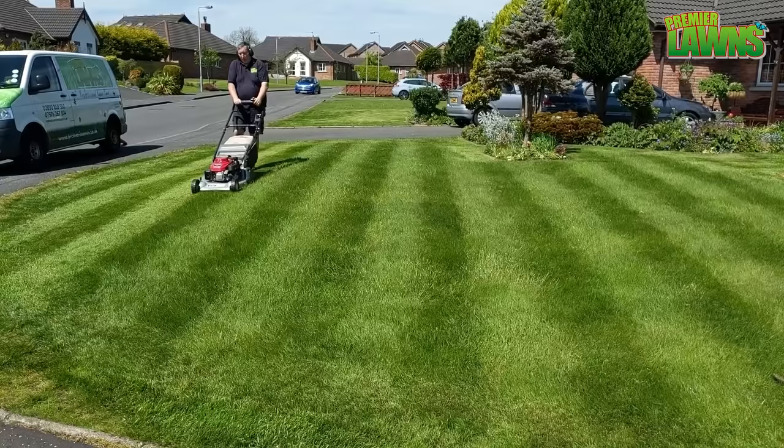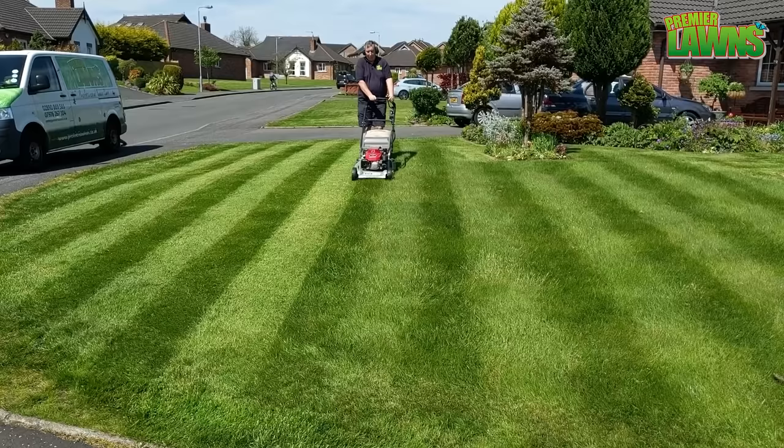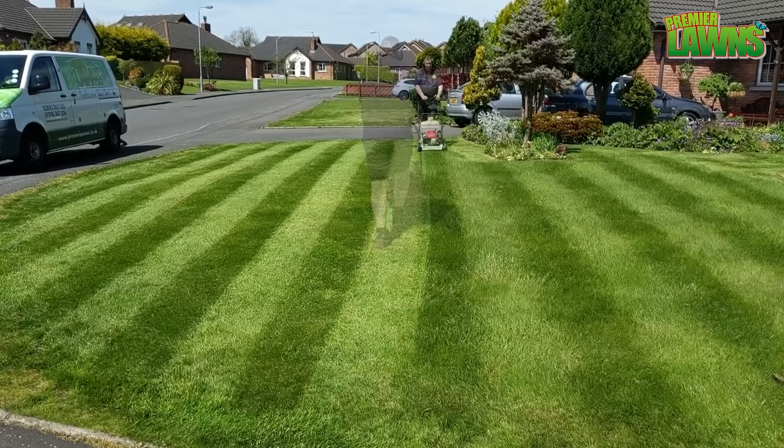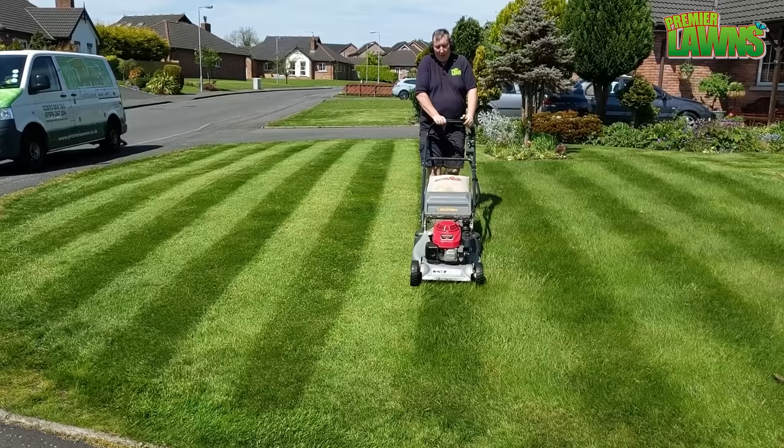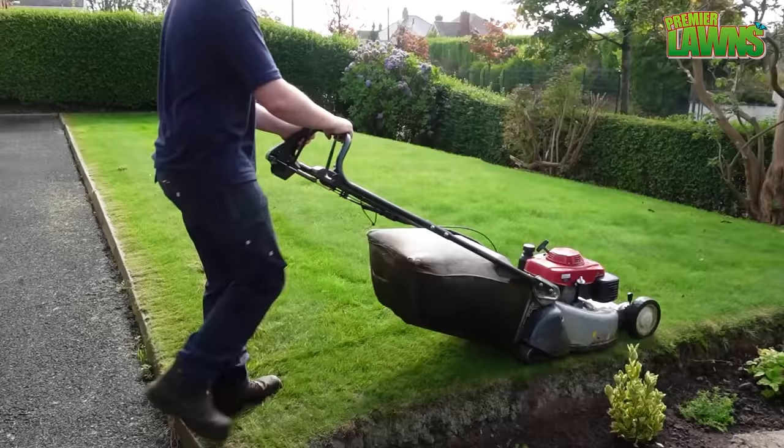Let's have a look at the science behind mowing your lawn and how plants work. There are literally millions of grass plants on your lawn. Each one has a root system, a crown, and of course leaves. The crown is the epicenter of the plant — the point where the leaves sprout from. The reason that we can mow our lawns without killing it is that the leaves grow from the crown at the bottom of the plant. The purpose of leaves is not just to look pretty or to shade the soil and protect it from moisture loss, although they do these things really well. No — leaves are there to store and make energy.